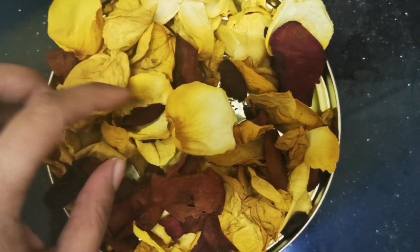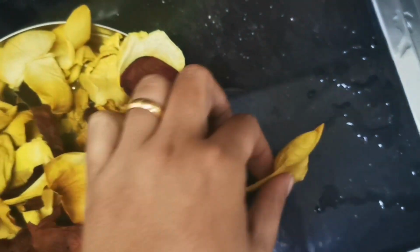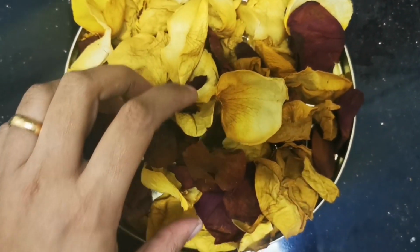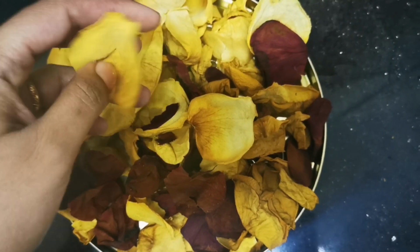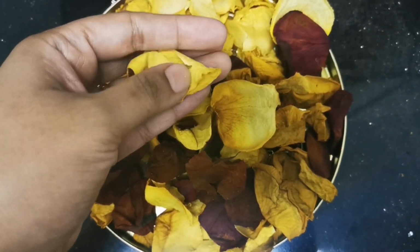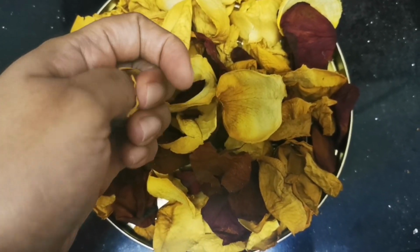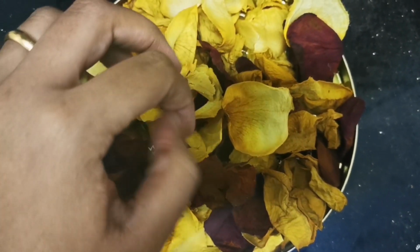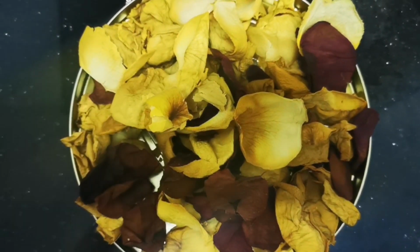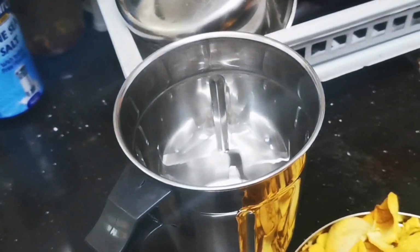So here is how it looks once it's dried. You can see the yellow has darkened, and the one which was maroon in color has just turned a little dull in shade, brownish. Here I'm trying to scrunch it, and you can see it will feel like chips. Basically, this is the name my daughter also gave it, that once you try to bend it, it just breaks easily, cracks easily like chips.